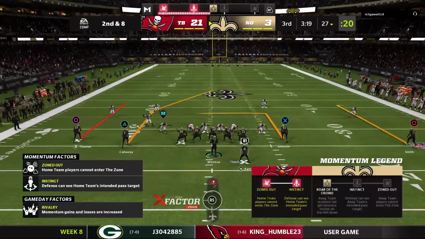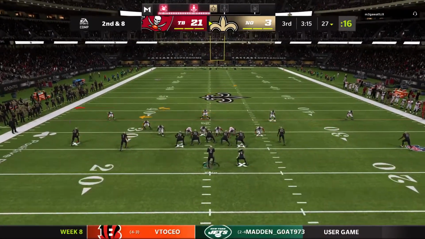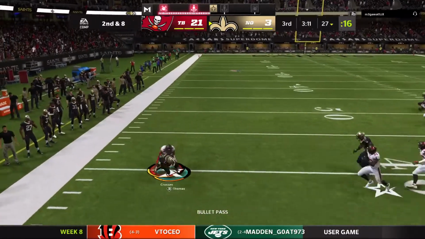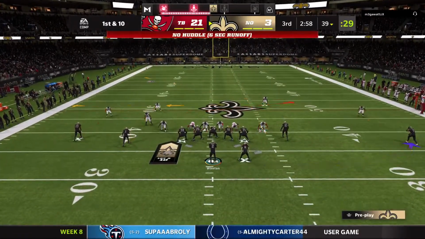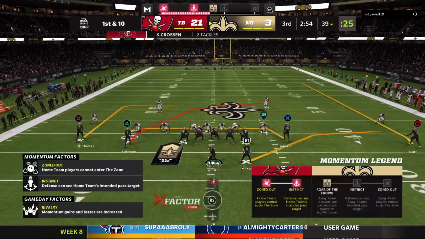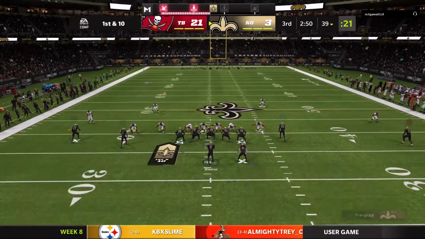8 yards to go on second down. Play action now, Winston. That is hauled in by Michael Thomas. And he gets this one just shy of the 40, down at the 39. Winston to Thomas there for the Saints' first down. First and 10 at the 39-yard line.